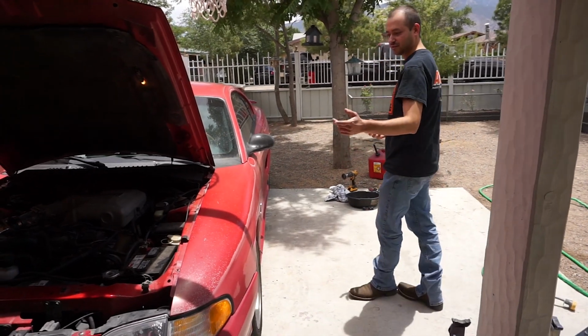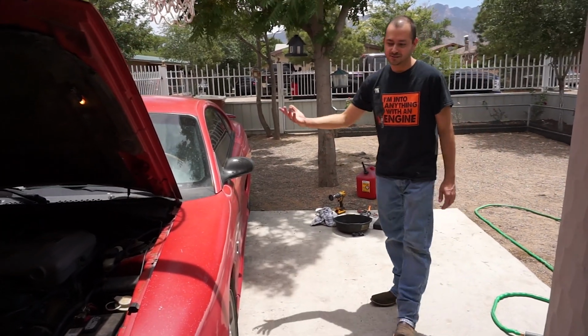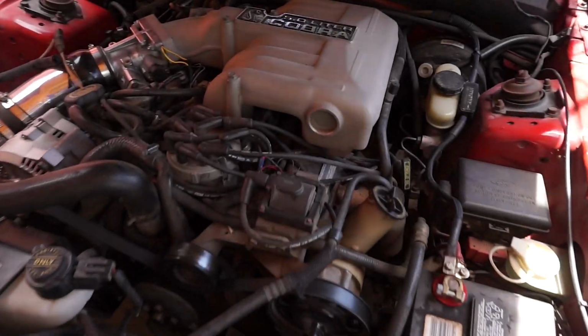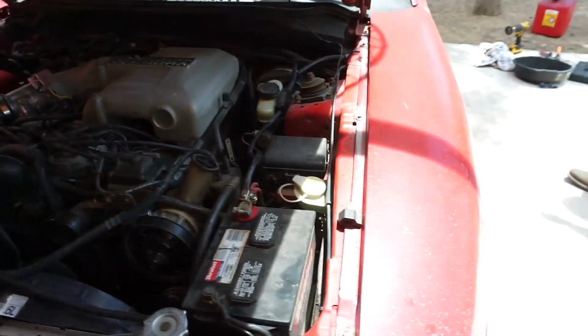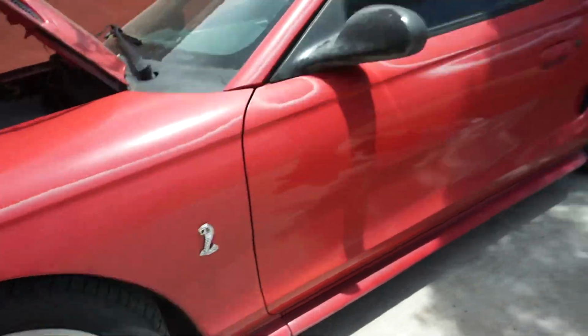It also needs paint. It's faded from the sun. It's a 95, so obviously, but it's pretty nice. It's got the Cobra intake, that's the main thing on these. It's the last year for the original 5 liter. It's got the Cobra brakes, so it's got the big brakes up front, and Cobra brakes on the rear, so it's got the bigger rotors on the back as well.